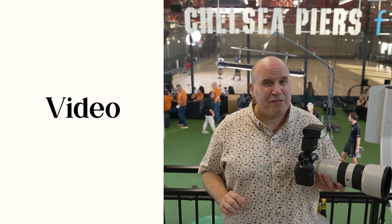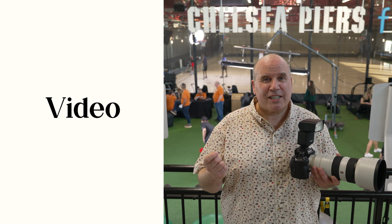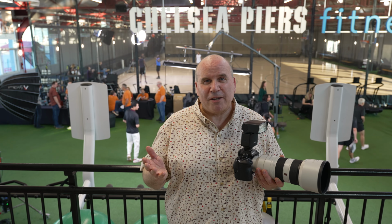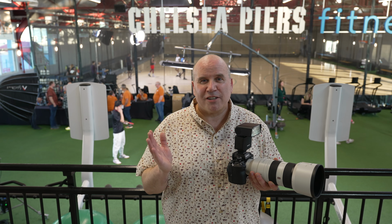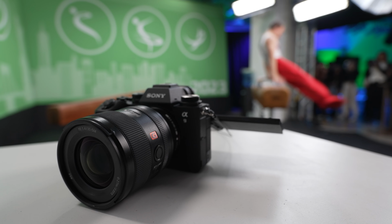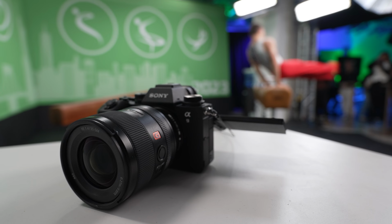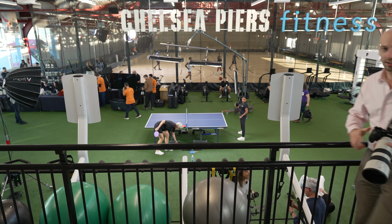Number 4 has to do with video. The camera can shoot 4K 60p, oversampled from 6K, or up to 120p. It does this without any kind of distortion at all. It's a global shutter, so there's no rolling shutter issues. The camera also has a couple of things that were missing from previous A9 models: S-Log3 gamma profile, as well as Sony's S-Cinetone profile.